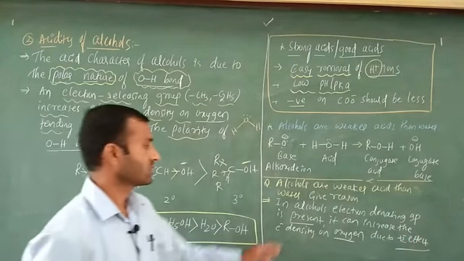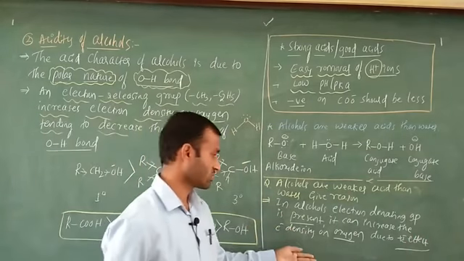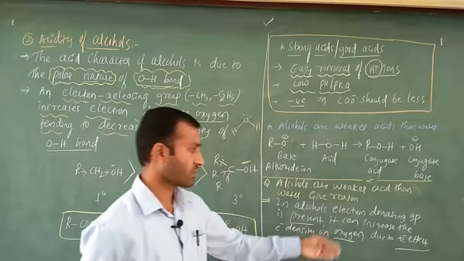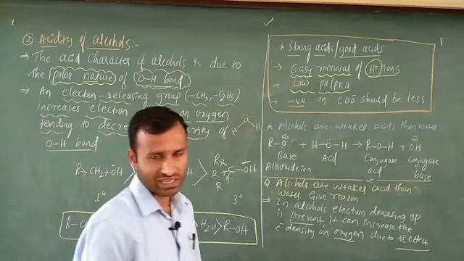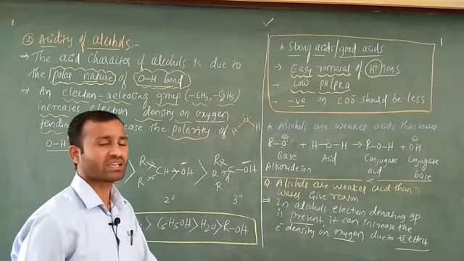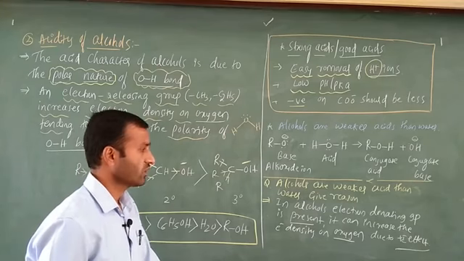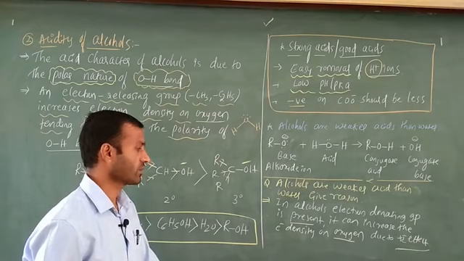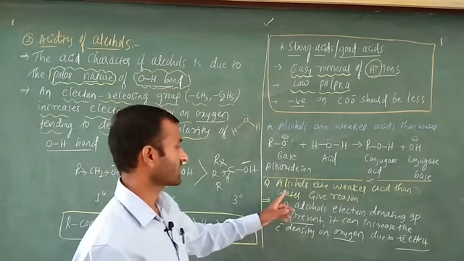In alcohol an electron donating group is present, it can increase the electron density on the oxygen due to plus I effect, but water does not contain any electron donating group, that is why water is more acidic, it can easily remove H plus. Okay, this is the most important point. If you want you can take a screenshot, no problem, this makes it perfect, very simple.